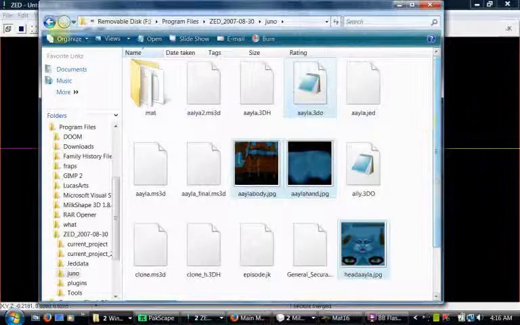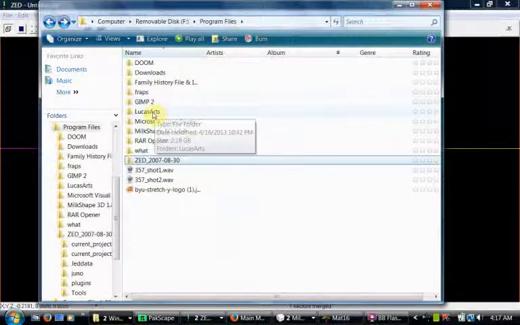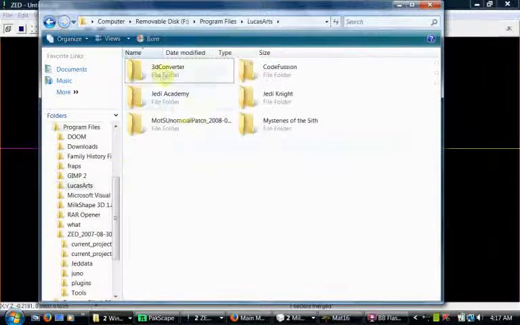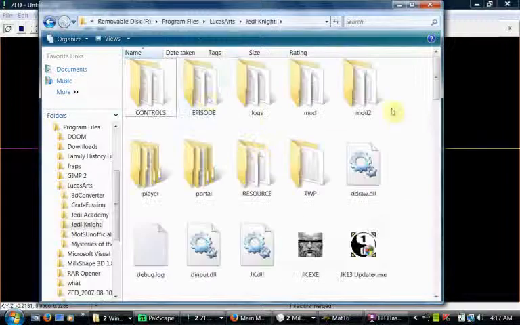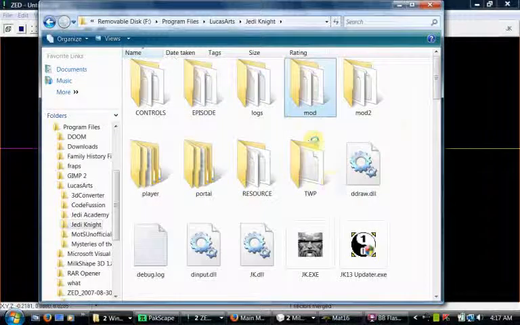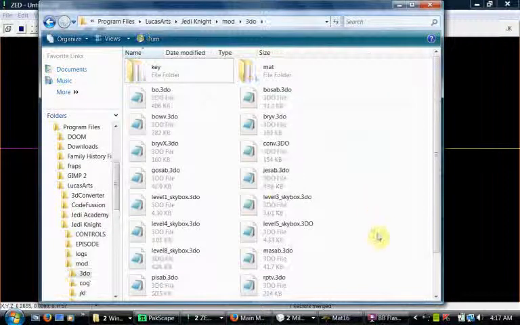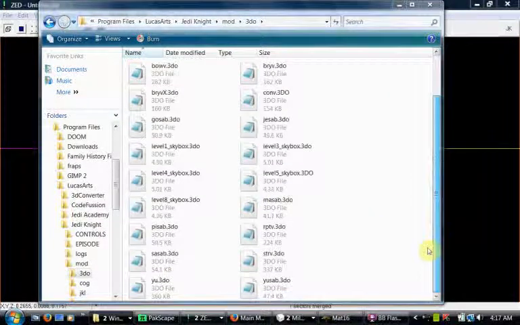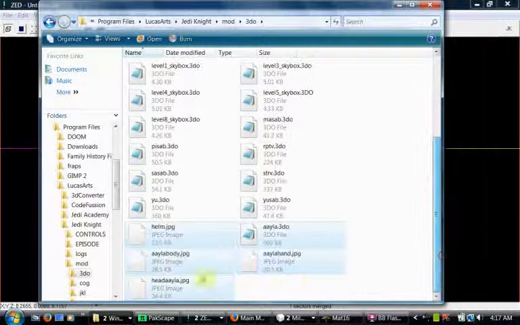Now I'm gonna go to the LucasArts Jedi Knight folder, mod. I don't know why I copied the JPEG files, now that I think about it.